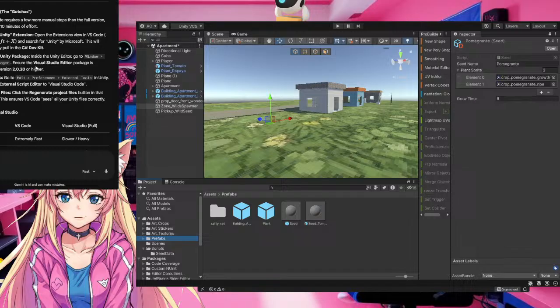All right. This one, package manager. And then, so ensure the Visual Studio Editor package is updated to version 2.0.2.